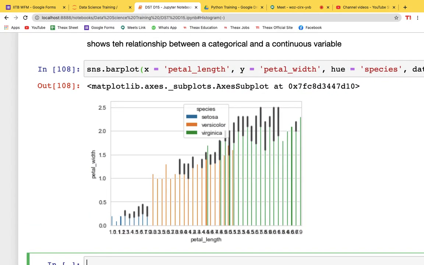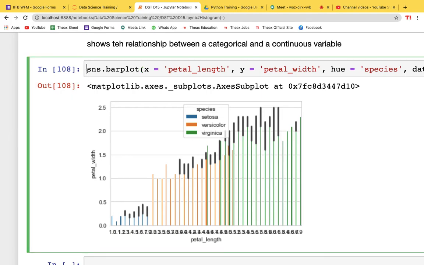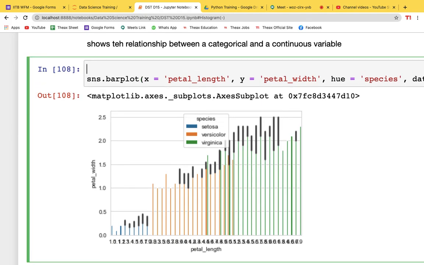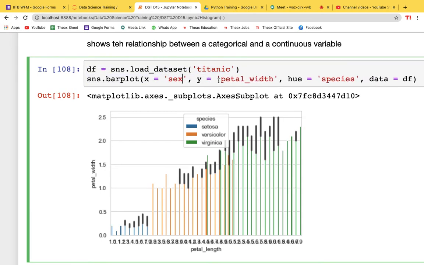So let's load some different data and plot a bar graph there. Let's load the Titanic dataset. Let's print their gender on the basis of their survival, and let's take the hue semantic to be the class.